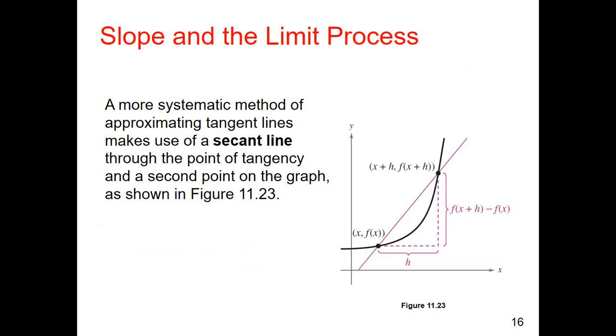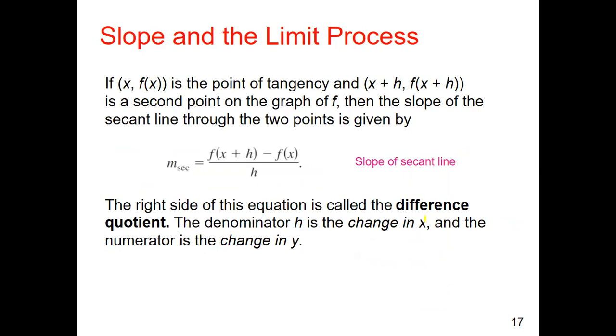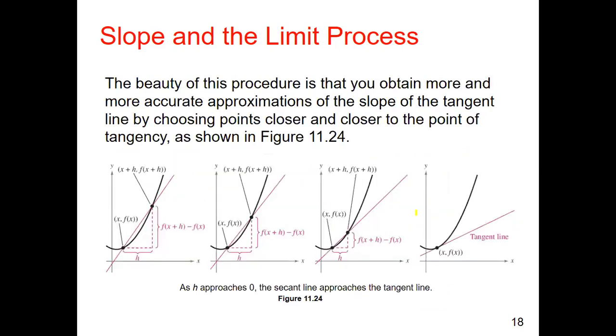All right, so how does this benefit us? Well, we were kind of using our rise over run still. However, now our rise is going to be our f of x plus h minus f of x, and our run is going to be our h. And that's how that limit comes into play. This is further explanation of what's happening. The closer you are, the better. And the closer you get, you're going to end up at your tangent line, okay?